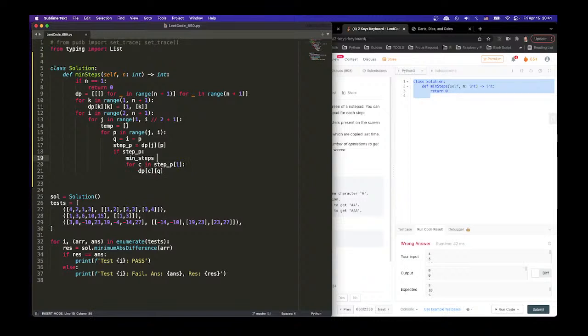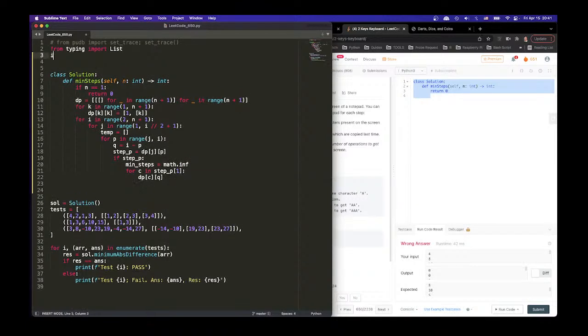I say min steps. Okay, so min step, let's say equals math.inf. That's the min step. And then we check all those steps, right?